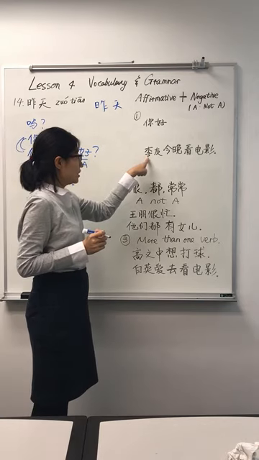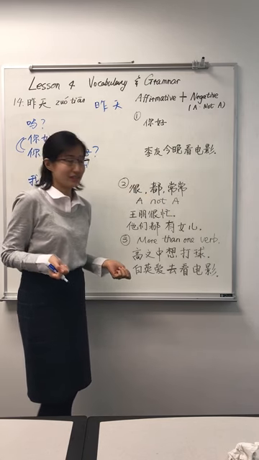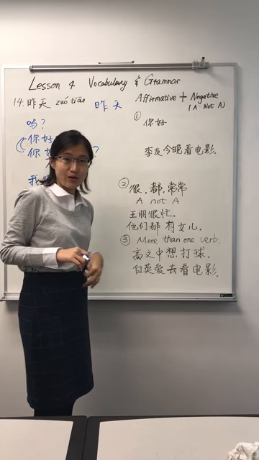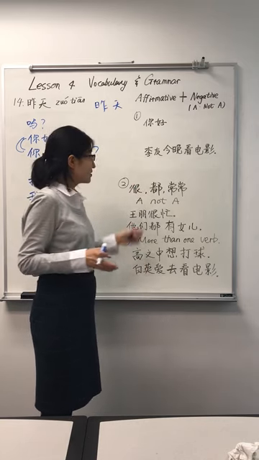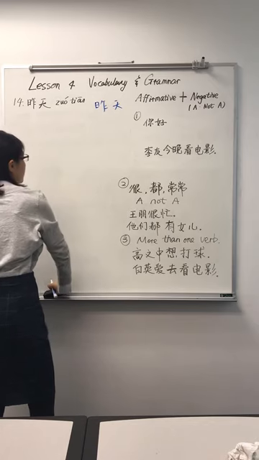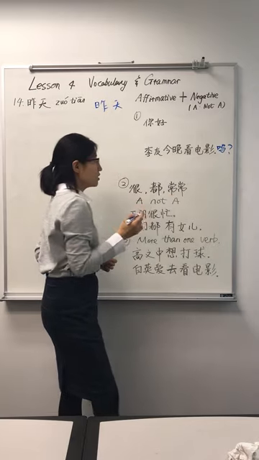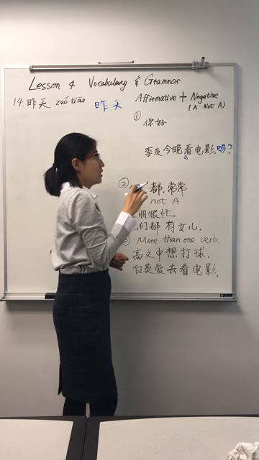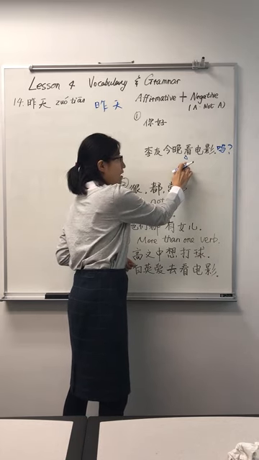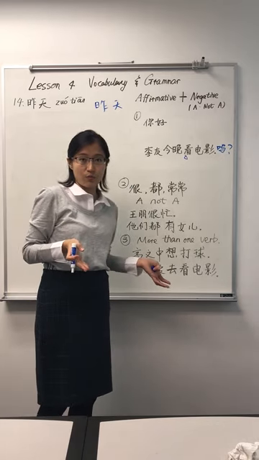Let's do another practice. 李友今晚看电影. 李友 will watch a movie tonight. He didn't say 去 because he or she will stay at home and watch it. She doesn't need to move at all. So, 李友今晚看电影. How to make a sentence a question? I can add a ma at the end here, and a question mark. Also, if you see a verb here, I can use A, not A: 看不看. So I can say, 李友今晚看不看电影? This means, will 李友 watch a movie or not?